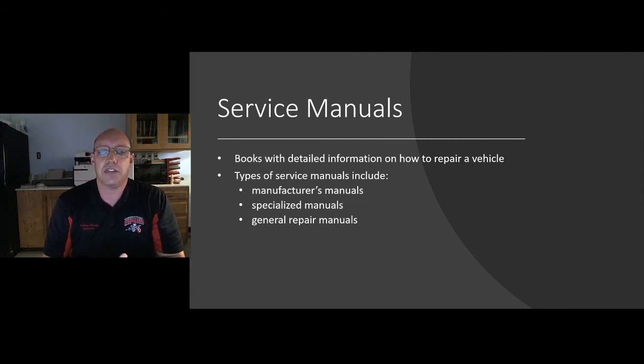Types of information that's included in these service manuals was the manufacturer manuals, of course, specialized manuals, and general repair manuals. Each one of those manuals have different types of information in them. It was very difficult for us to take a big book in the days of the shop and find the book and find the information. We spent a lot of time in books.